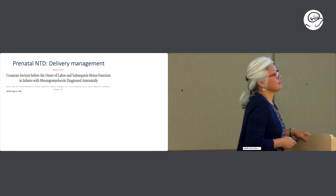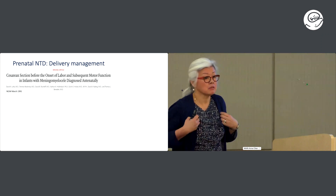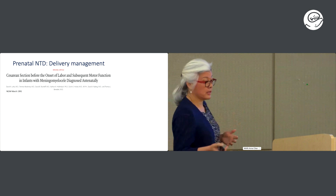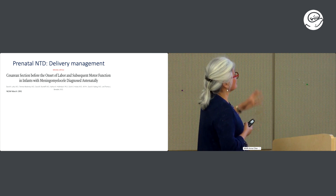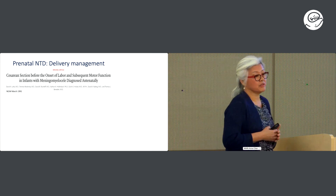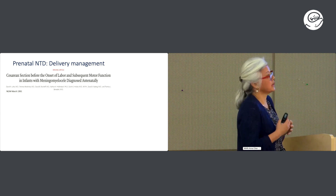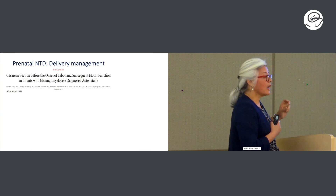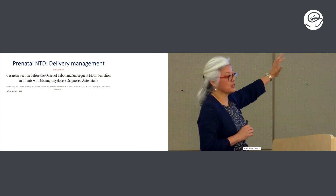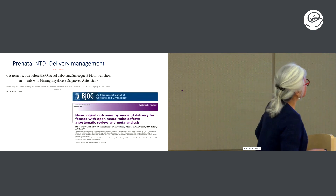Moving forward to delivery — how did we deliver these fetuses? We really didn't know, and it was a landmark paper in 1991 through the collaborative work of Seattle Children's and University of Washington faculty that really looked at this and found that prophylactic cesarean delivery of fetuses with neural tube defects basically improved their neurological outcome by about two levels. There are lots of issues with that study, but there was nothing else in the literature, and it set the stage for delivery of fetuses with neural tube defects for several decades.